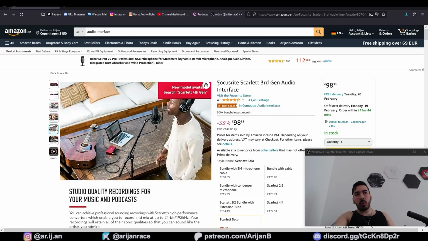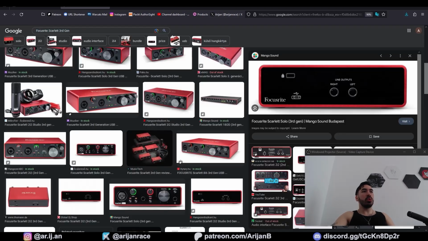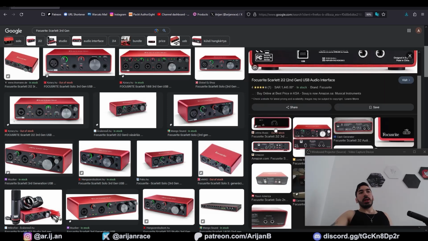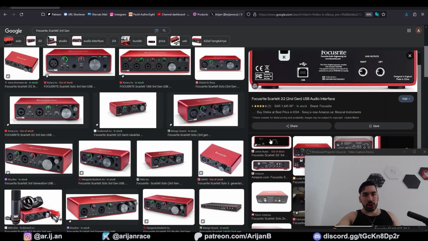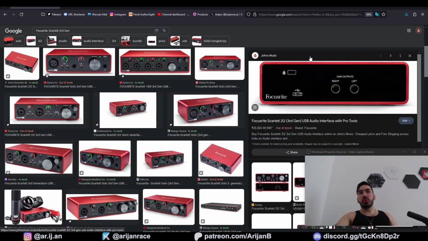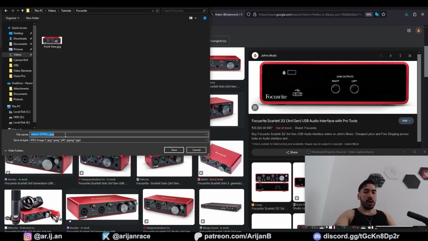Then to get some more reference images, we're going to copy the name of this product, paste that into Google image search, and it won't be long before you find a picture of the back of this product. Now keep in mind there are multiple variations of this product. This is the second generation. Right now we're talking about the third generation, which is this one over here. The third generation looks more simple from the back, so that means less work for me. Right click, save image as, and also save this in the same folder as rear view.